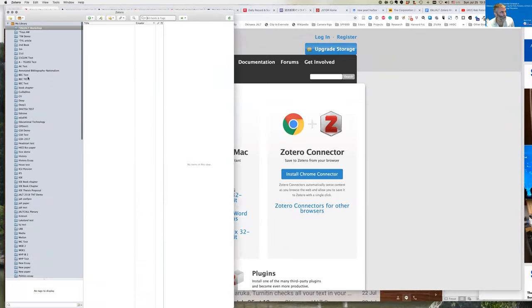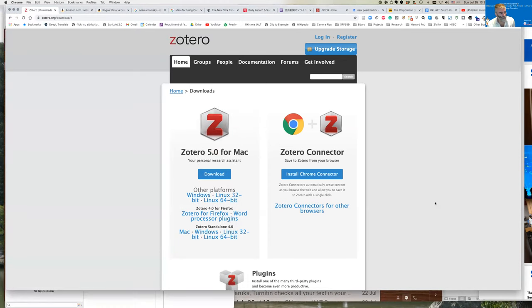Now, these are all many folders that I've made and used over the years. And I made one specially for today, Okinawa JALT Workshop, which has nothing in it. And if you've installed the connector properly, on your Google Chrome, where you see all the little add-ons and extras, this one here, which looks like a little web page, this is your Zotero connector here. And it will automatically open up various bits and bobs.